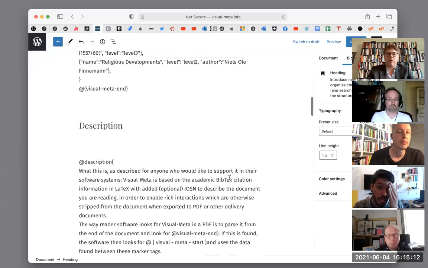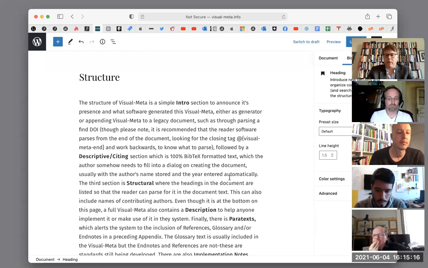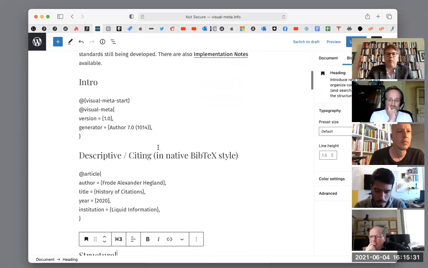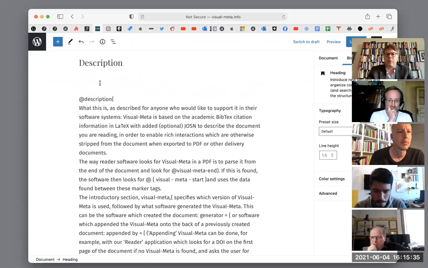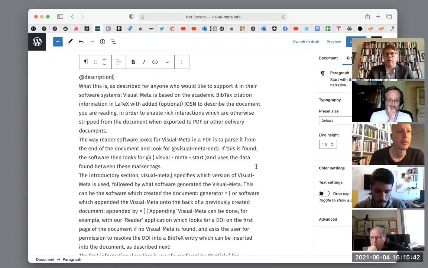Yeah, but we're dealing with two different audiences here. One audience is someone who's gone to visual-meta.info and clicked on this, and they want to see if it's bullshit or something they want to implement, right? So in this web page, on the top here, it's got structure and it's a normal human introduction that we all have to agree on. And then we have an example, followed by what I call description. The description is actually in the visual meta at the very beginning. So this is for someone in 1,000 years or whatever.